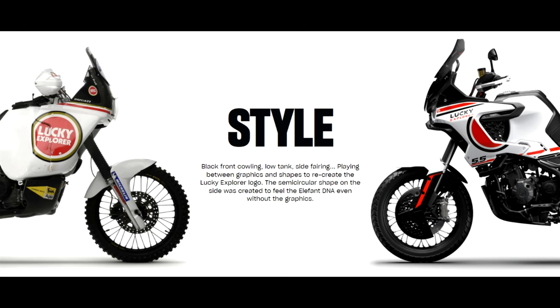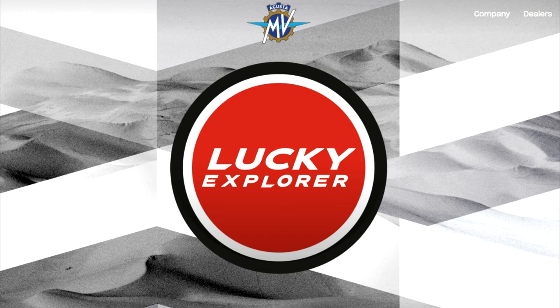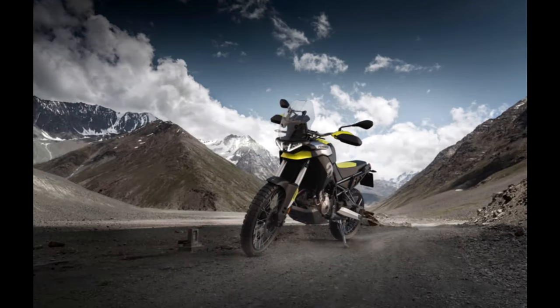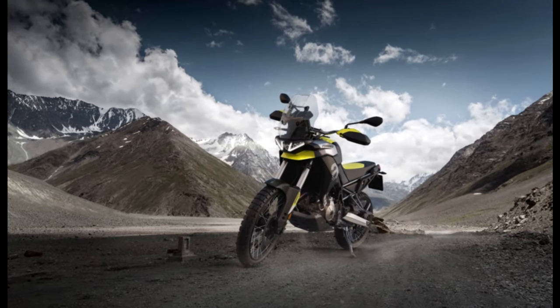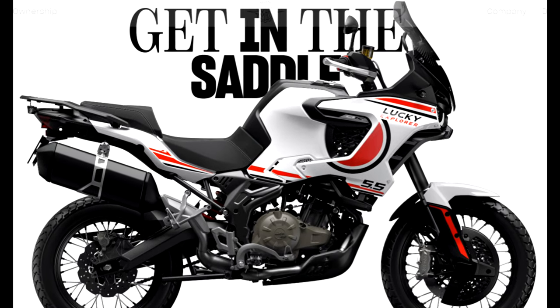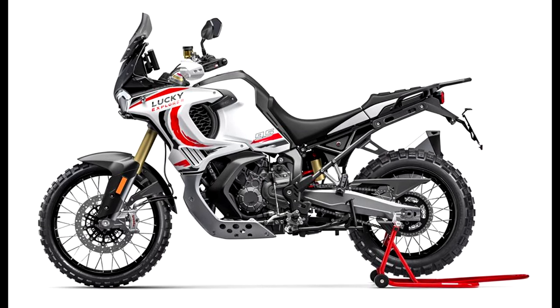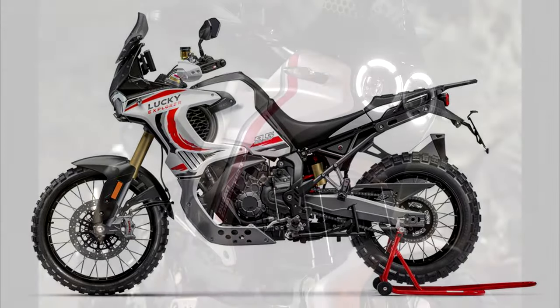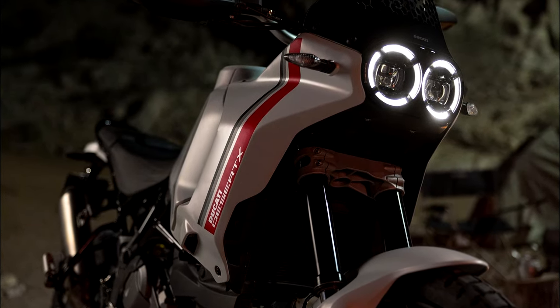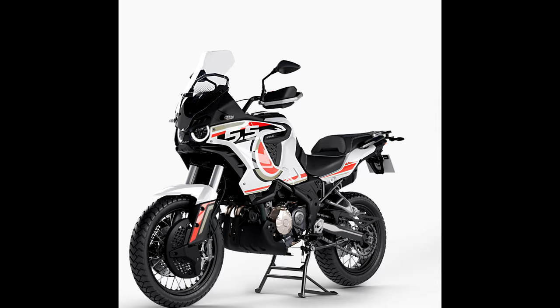And now you can see why I'm getting excited. With Kajiva's DNA, MV Agusta has got to be onto a good thing. The original Elephant is one of the bikes that inspired that classic Dakar rally look, which I love. The MV Agusta Lucky Explorer 5.5 and 9.5 look almost as good — particularly the 9.5 — and, like Ducati's Desert X, they've paid homage to those double headlights with the same pugnacious rally stance.